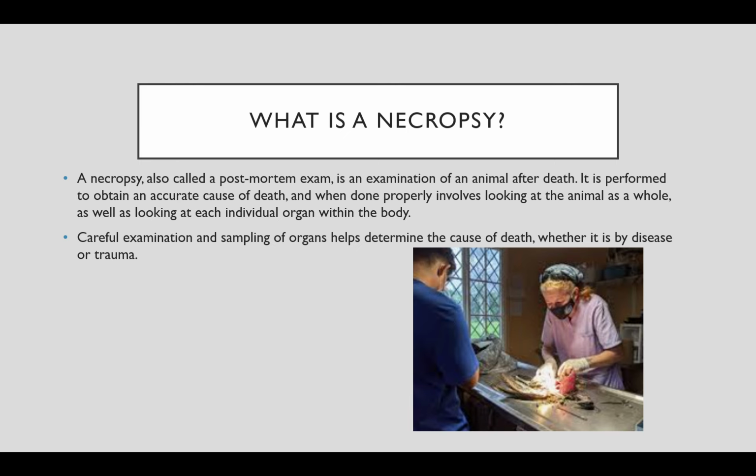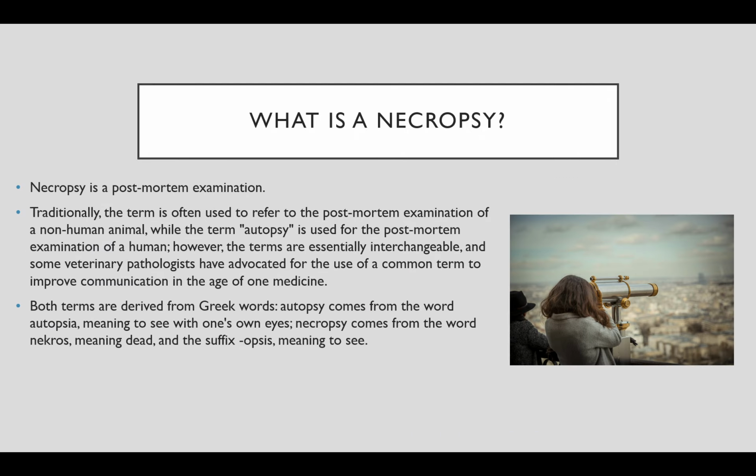It is performed to obtain an accurate cause of death, and when done properly involves looking at the animal as a whole as well as looking at each individual organ within the body. Careful examination and sampling of organs helps determine the cause of death, whether it is by disease or trauma. What is a necropsy? Let's continue.